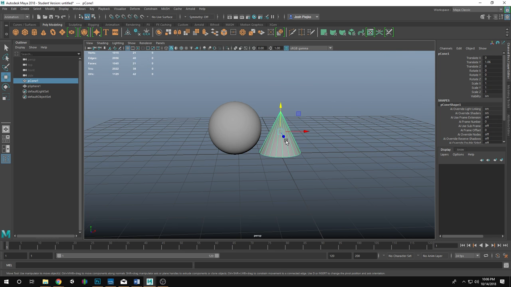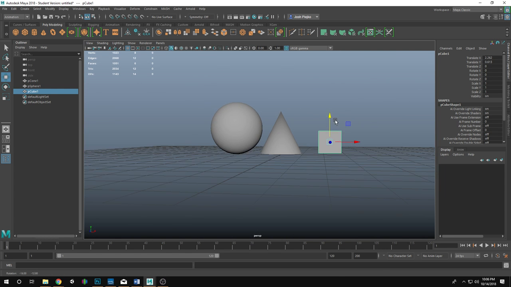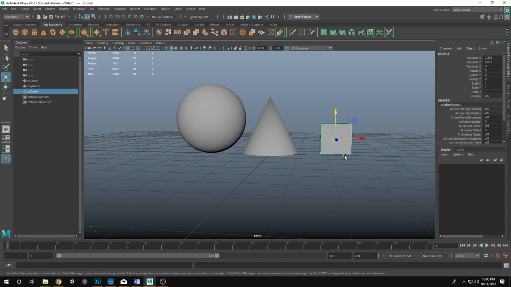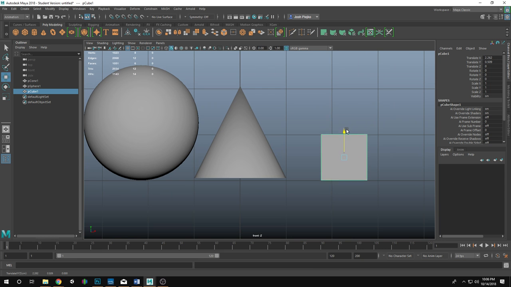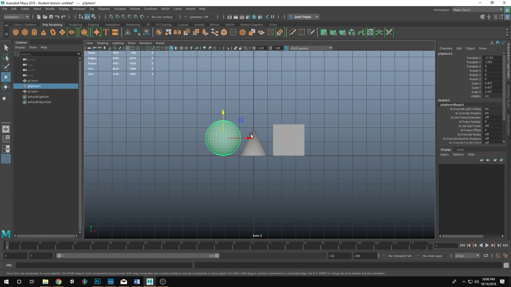I have a sphere and a cone, and let's make a cube. Just trying to make sure these rest. Now, obviously, this is a hard thing to do if I'm looking at it from this perspective. So if I go from the side perspective, I can scale that up. Make sure it's kind of flush with that line. All right, that's pretty good. Let me space these out a little bit.